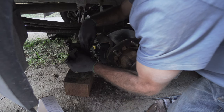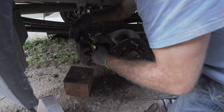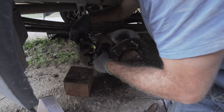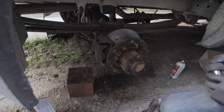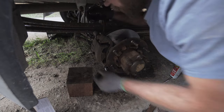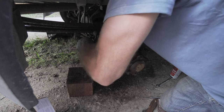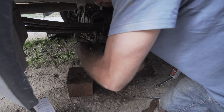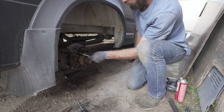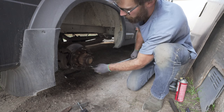When putting your caliper back on, make sure you feed your sensor through the opening on the back first. It can be a little tricky to do on your own. Once you get those bolts started, grab your 13 millimeter. Once you have those two bolts holding the caliper, don't forget to plug in that brake pad sensor — it just slides right in, make sure it's pushed in all the way. Then torque those down, and try to always do a star pattern when torquing bolts like this.